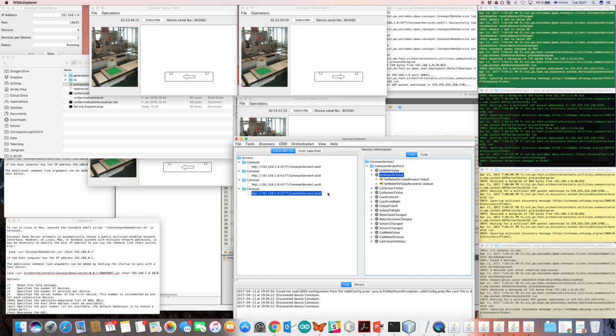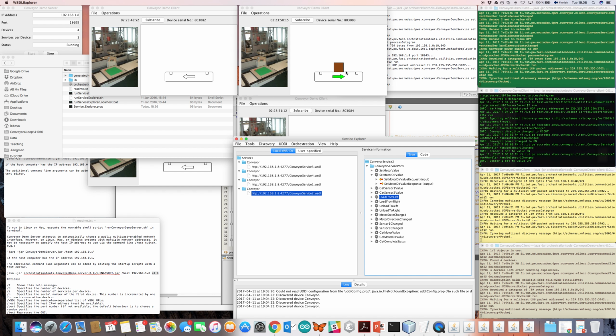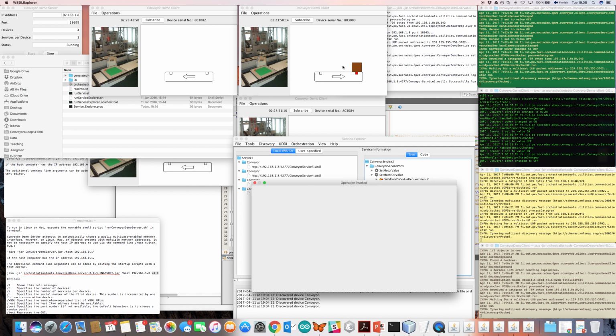By the way, why did it change this conveyor segment? Because it's the second conveyor, and you see there is a number 2 WSDL, so it's our second device. The WSDL conveyor service runs on the second device. And I can activate, for example, load from left. You see, we see it running in the client window.